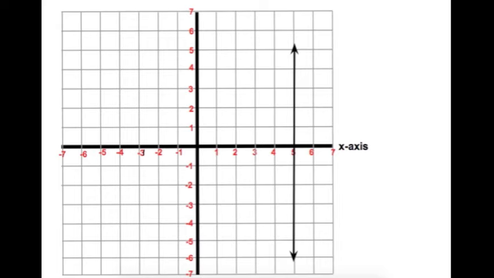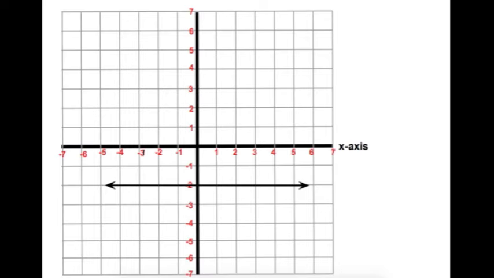Most linear equations when graphed have x and y intercepts. This would be the one example of a linear equation that is graphed that does not have a y-intercept. A vertical line will never cross the y-axis, and therefore does not have a y-intercept. This is the only example of a linear equation that does not have a y-intercept. Similarly, a horizontal line will never cross the x-axis. Therefore, a horizontal line is the only example of a linear equation that does not have an x-intercept.